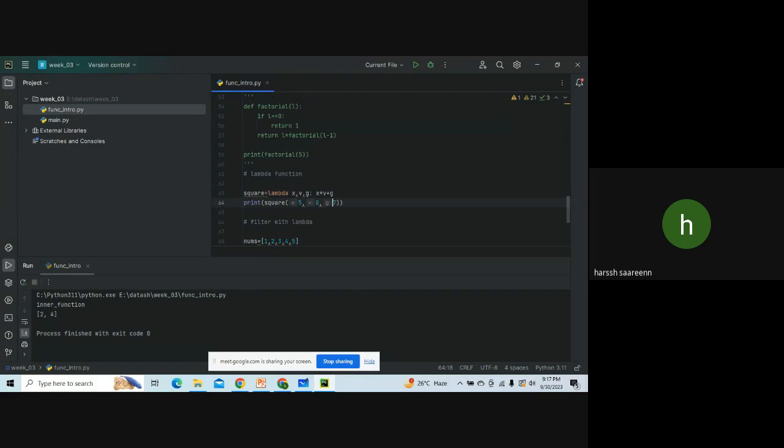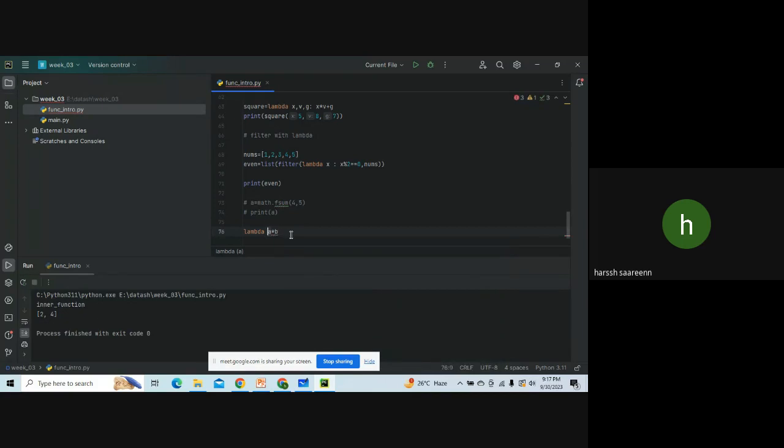So consider in lambda I just need to write one simple calculation, that is a into b. Now for this I need to pass some arguments, sorry, parameters here. This is my formula. Now I need to pass a and b as my parameters, and this is my statement which I am returning here, and these are my parameters which I am passing here.